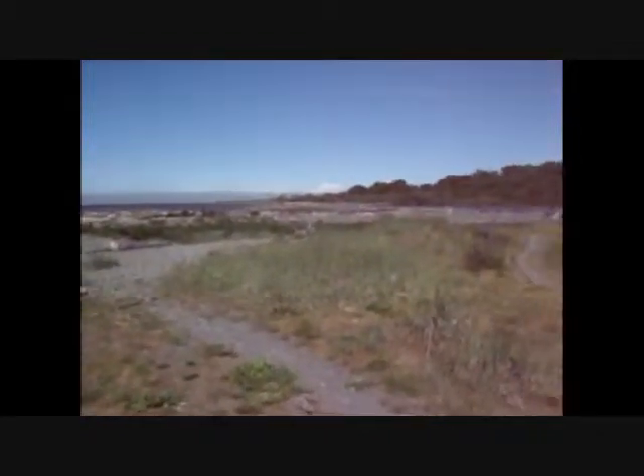We were out at the Dungeness Spit walking and we found a dead headless hawk. And that's good because it helps our community know if anything bad is going on in the ecosystem, if there are a lot of dead birds showing up. My project was about the salt wedge in the Quilayute River. The water quality in that area is very important because without that, the fish wouldn't be able to sustain life.